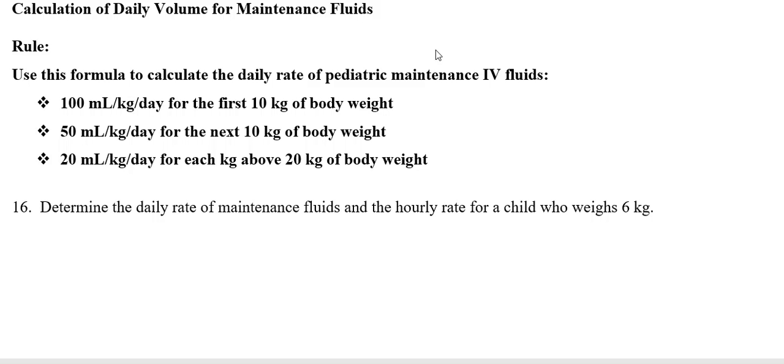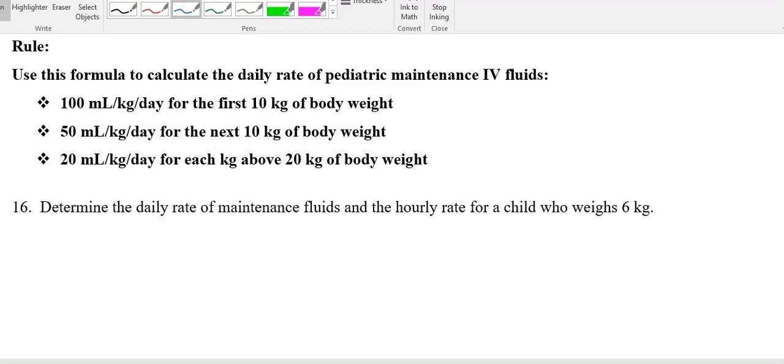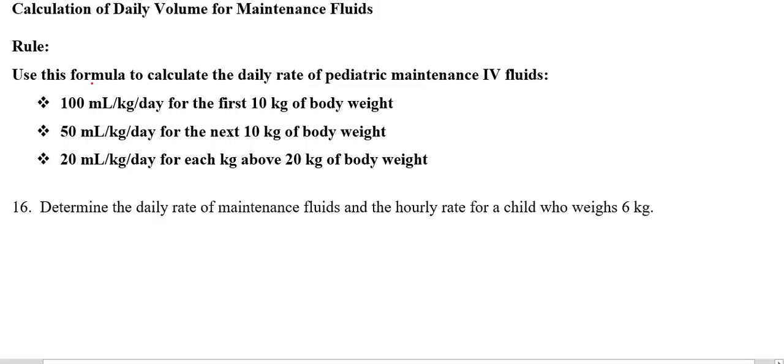If you give them too many milliliters or too much volume, they can go into volume overload because their body just can't absorb any more, and it can kill them. They can drown in their own fluid. So we have to be careful. So we've got this rule for what to give patients that are on fluid restrictions.